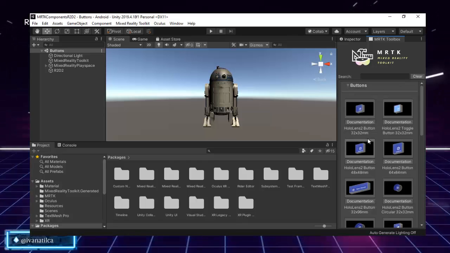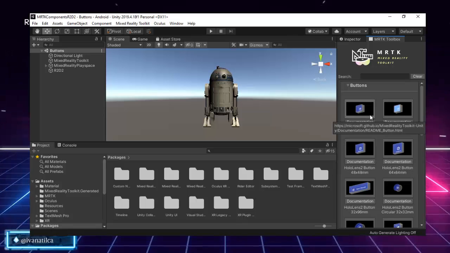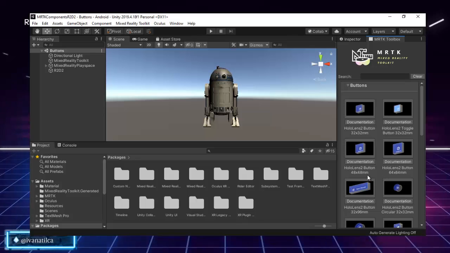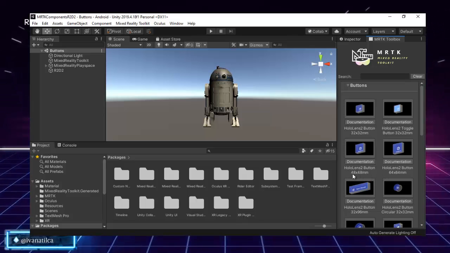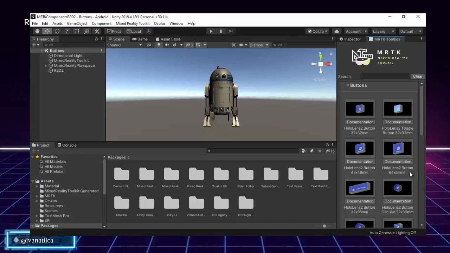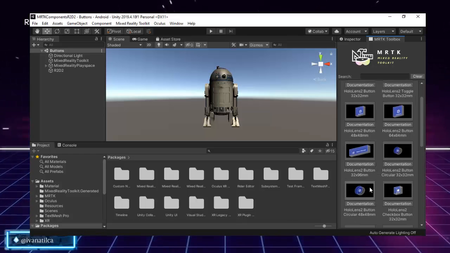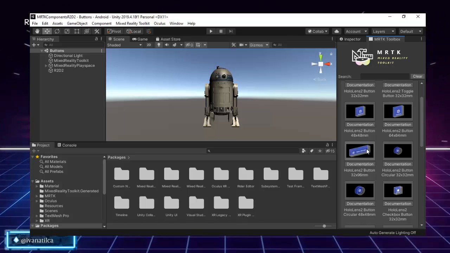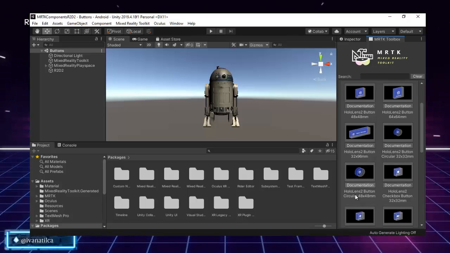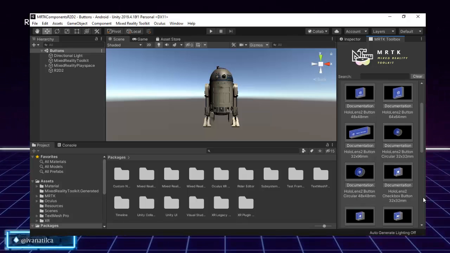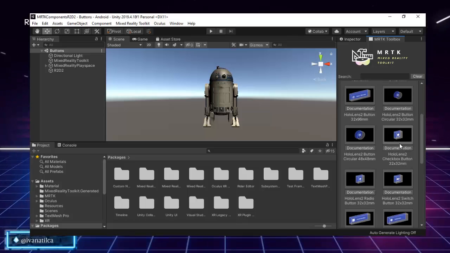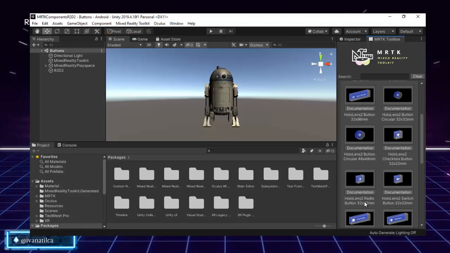We will work on videos in the following weeks with the other ones, but we are going to cover the buttons today. As you can see, you have here the HoloLens 2 button, the HoloLens 2 toggle button, and the HoloLens 2 button in different sizes. This is smaller than this one. You also have this one, which is a little bit bigger, and this one, which is a different size. In this case we have a circular button, and here the same circular button but bigger, and we also have the HoloLens 2 checkbox and the HoloLens 2 radio button.